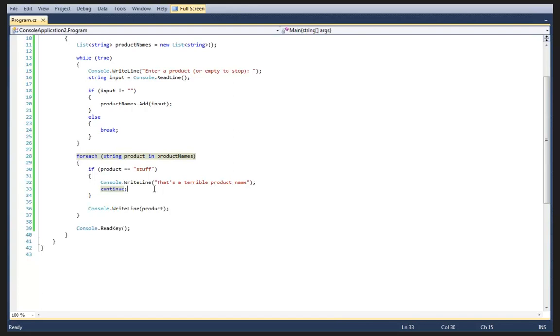But it doesn't execute writing the stuff. Yes. The continue, immediately when it gets to this continue statement, it's going to jump all the way over the rest of the code in the loop and then start back again. And remember, breaks and continues work on all of the loops: whiles, fors, and for eaches.